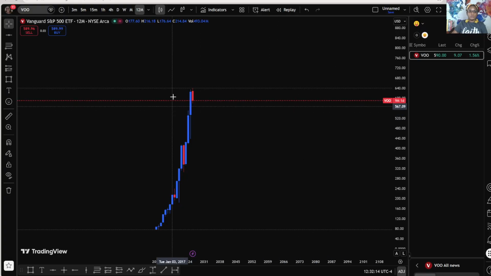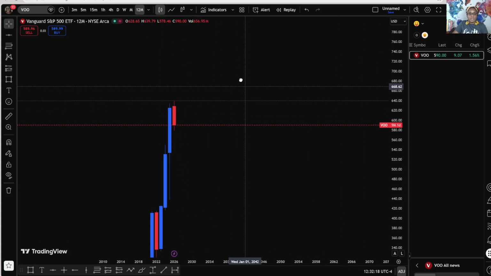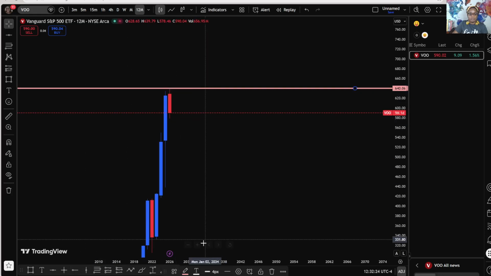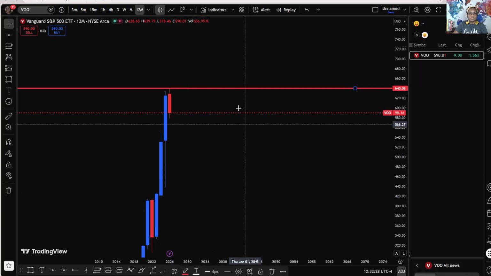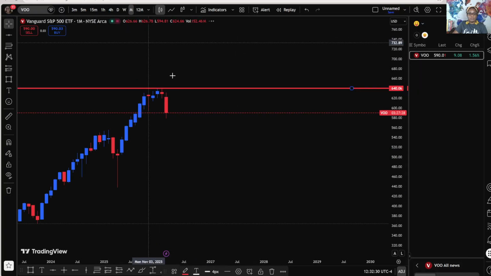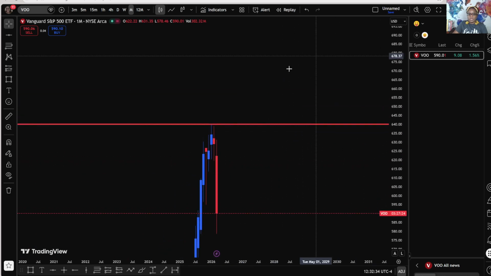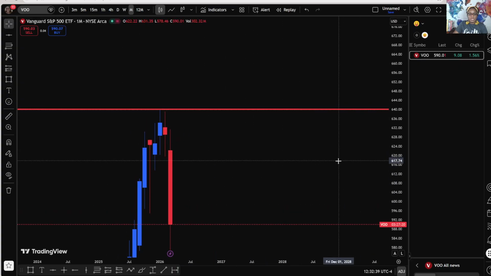So what I end up doing first, just the thing I always do, I always go to the 12-month time frame and mark the all-time high. So I'm going to mark that now, and I'm going to change that to red. Alright, I'm going to drop down to the month time frame, and I will go ahead and mark up the previous month high and the previous month low.